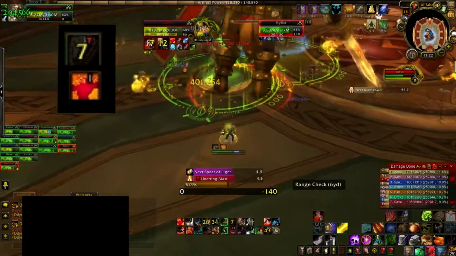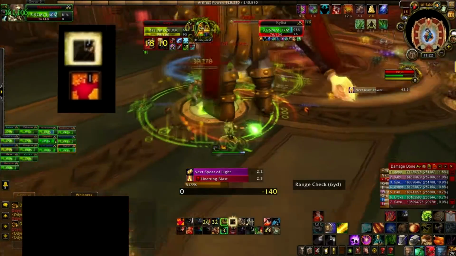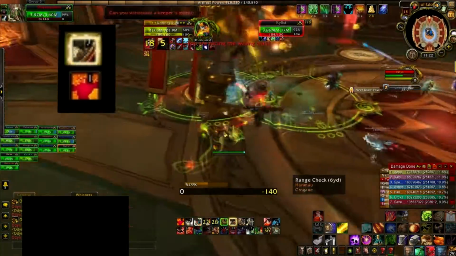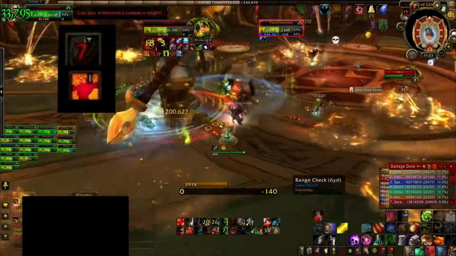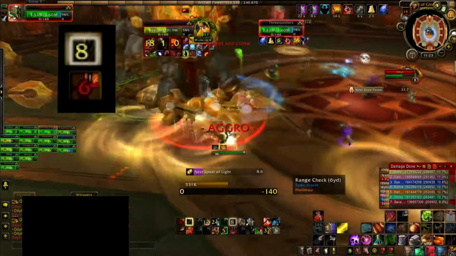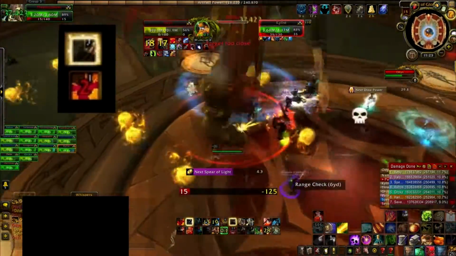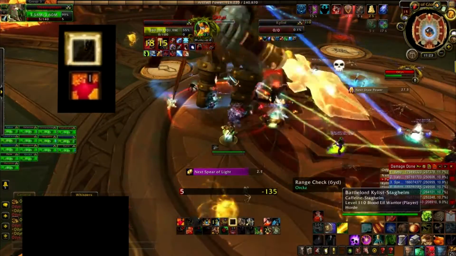Now, as far as how to hold your threat, you need to make sure you're always covering yourself with active mitigation first, but after that, make sure you're landing a lot of hard hitting abilities. So in between using your active mitigation at all times, always use your really big damaging tank abilities. Now for warriors, this includes shield slam.